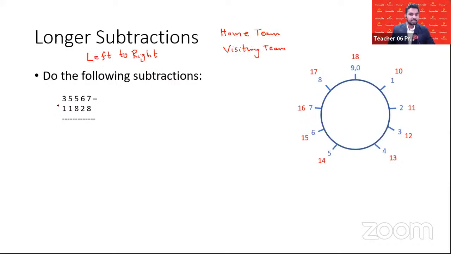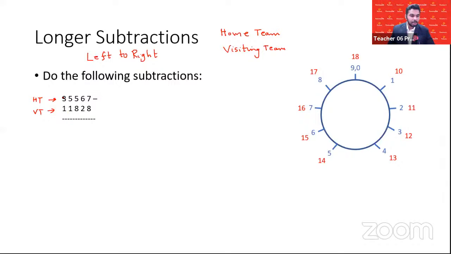But the criteria here is that you should always put a provision for the home team to win. The home team is the first number here. I'll write HT for home team and VT for the visiting team. So the criteria is that the home team should always win. You can consider each of these digits in each place to be batsmen, and they have scored some runs. Similarly, the visiting team batsmen have also scored some runs. Now you have to find the difference to see who has won.